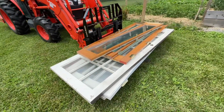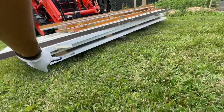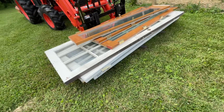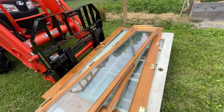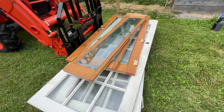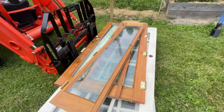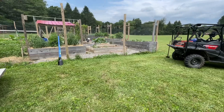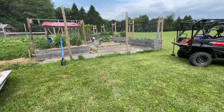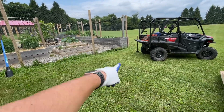These doors were all here when we bought this place. Five of them were completely just left in this shed that we have. Then these three that are brownish — they were here; we just did a little project the other day and replaced some doors, so these were what were left over. That's where we're going to put this. I'm going to dig this out, we're going to make this level, and we're going to make it flush with the ground, because I'm going to have a little spot over on the right-hand side with a raised bed in it.